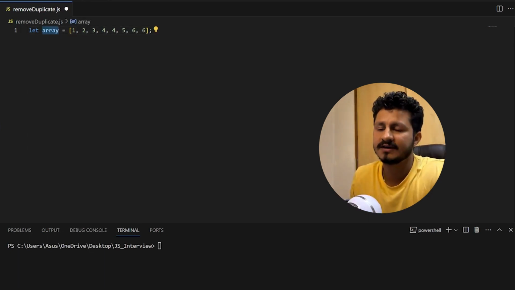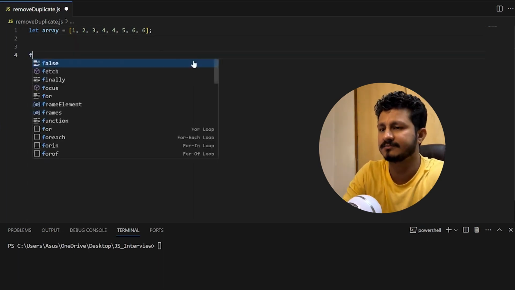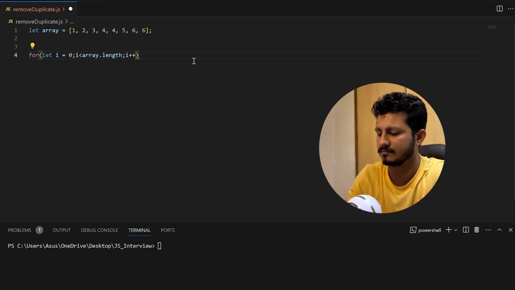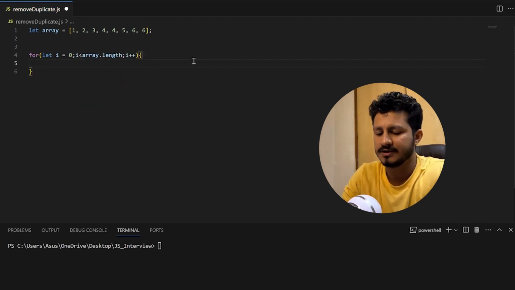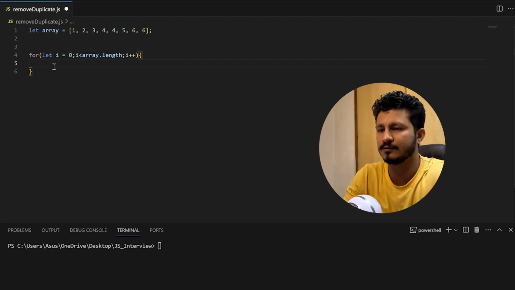So the first way is altering the same array itself and removing the duplicates. For this we are going to make use of a for loop with indexOf and a splice method. Here I will make use of a for loop to iterate over each element. First of all, let me take the element at the index, that is the first item, for each iteration, and store it in a variable.